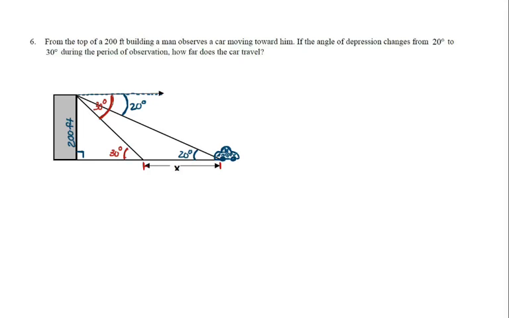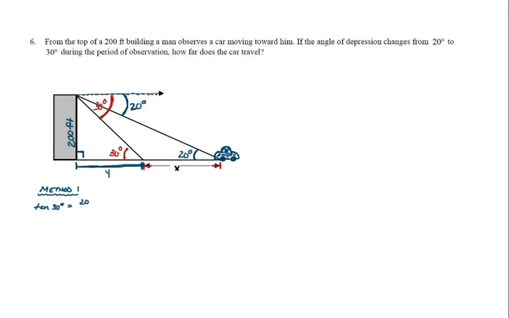And again, like I said, there's really 2 ways to go about this. The first way is going to be all right triangle stuff. So the first thing I'm going to do is label the length of the side of the small right triangle and call it y. And the method is essentially going to be this. I'm going to try and find how far that distance, y, is, so find a number for that, and then use the large right triangle, with the car's original position to the building, and find that length, and then I can subtract the total length minus the length y, and that'll give me x. So let me show you.